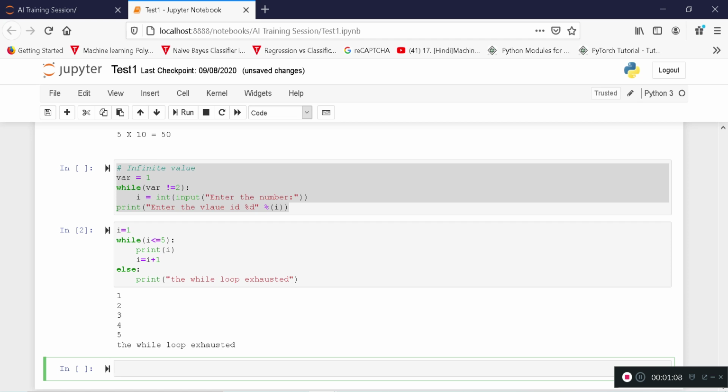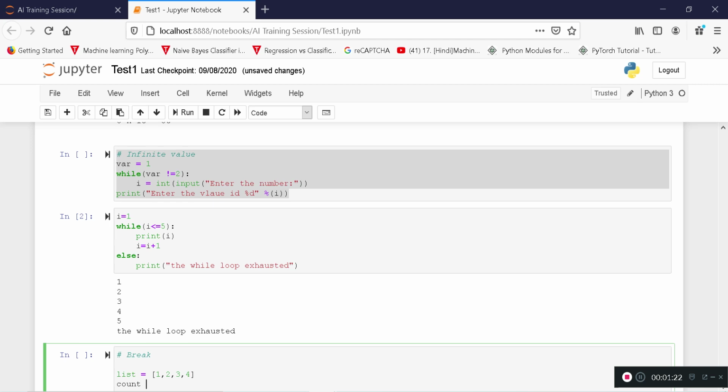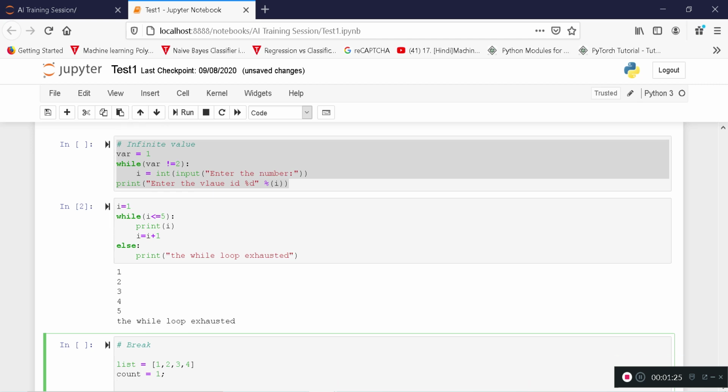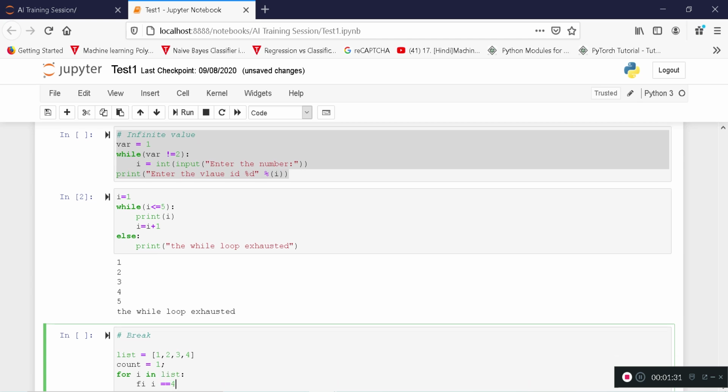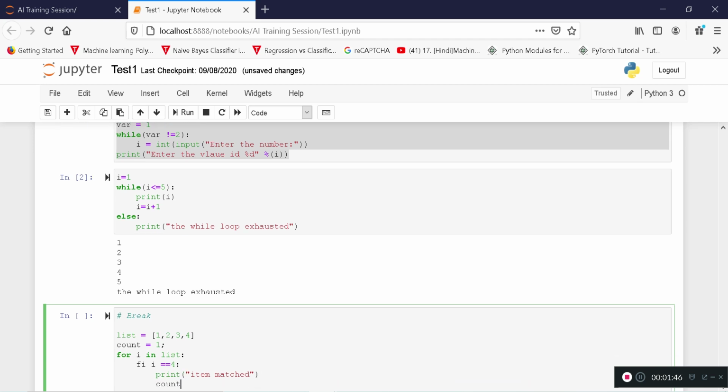Now, break. list is equal to 1, 2, 3, 4. count is equal to 1. for i in list, if i equal to 4, print item match, count is equal to count plus 1.